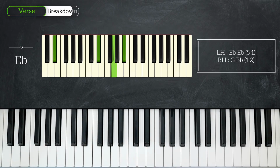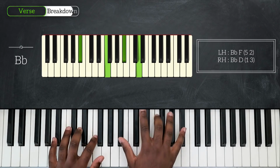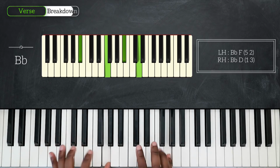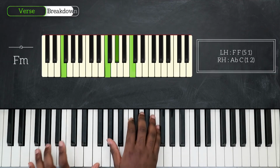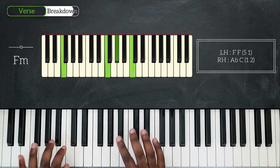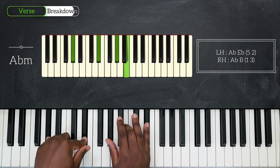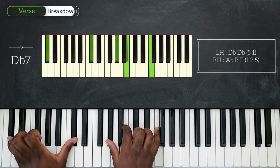So after that, you have B flat major, then the short melody line, going to F minor, short melody line again, going to A flat minor. And then the final chord, we have D flat.